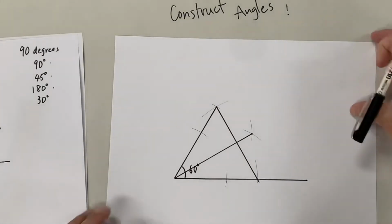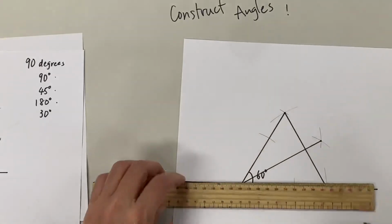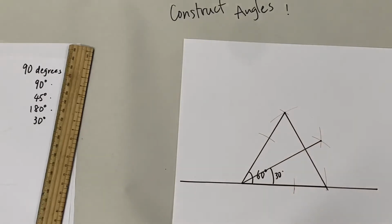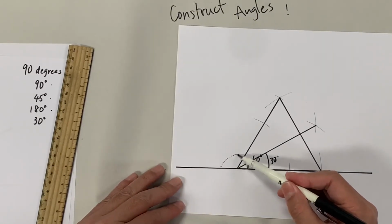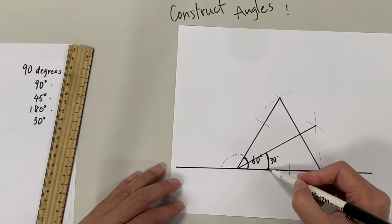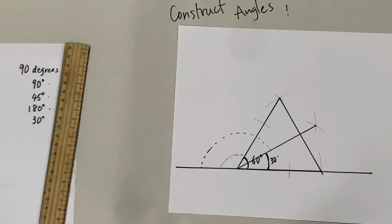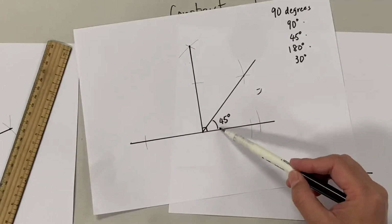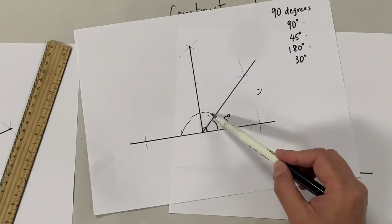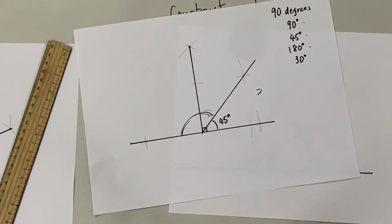Now, if this is 60 degrees and this is 30, a 60-degree angle here, I wonder what this angle is. I made a 30-degree angle here. I wonder what this is. Right? So this is now your thinking. I can see another angle right here by drawing this line segment. So I'll quickly pause the video. What angles can I add?